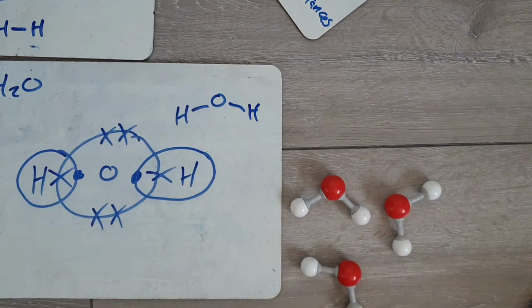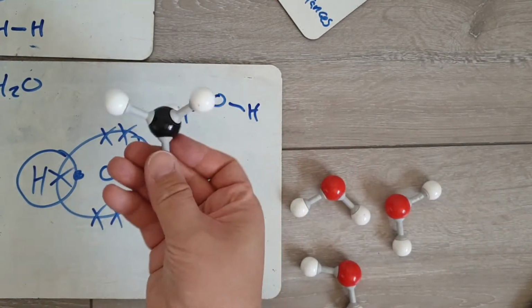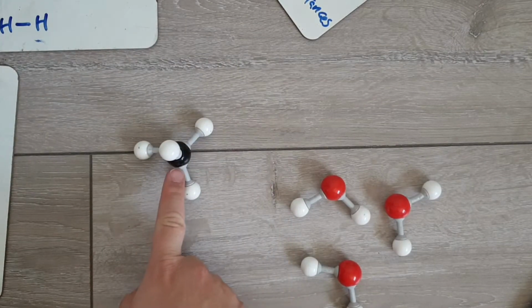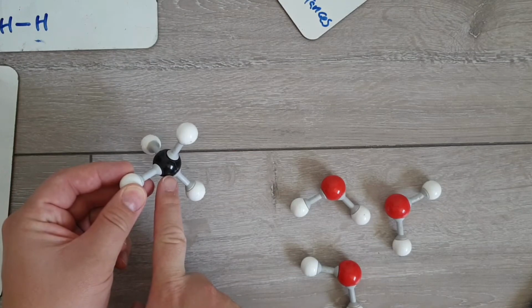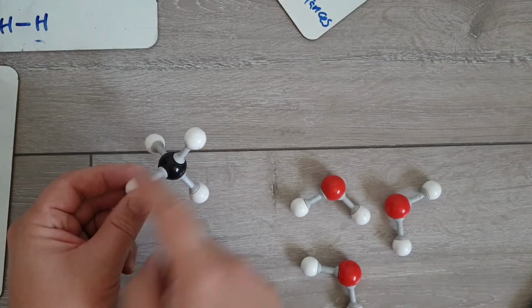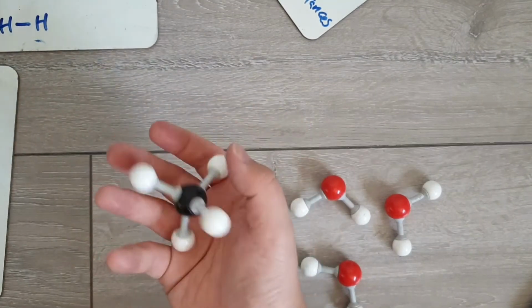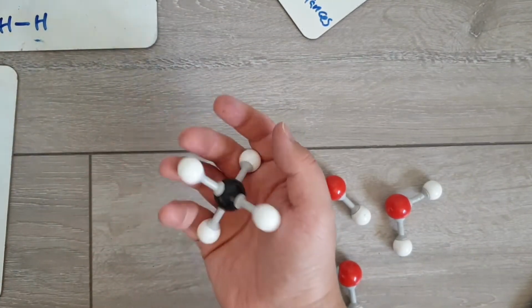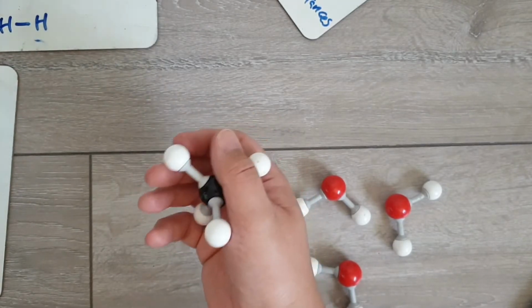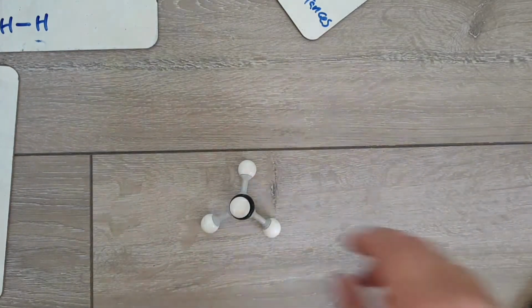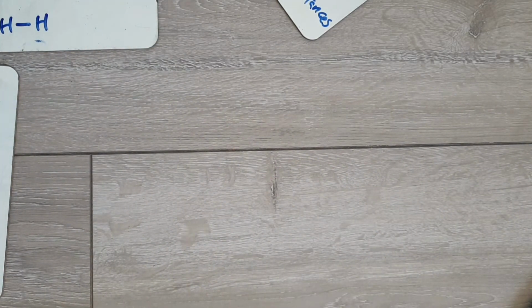So we had CH4, and CH4 is methane. We've got methane here. The black one is the carbon. So we've got 1 C and 1, 2, 3, 4 H's. So CH4, that's a simple molecule. So simple molecular substances are quite small, straightforward molecules. You need to know what the properties of those are. And by properties, it means what are their boiling points, what are their melting points, do they conduct electricity? Those are the ones that we're mainly concerned about.